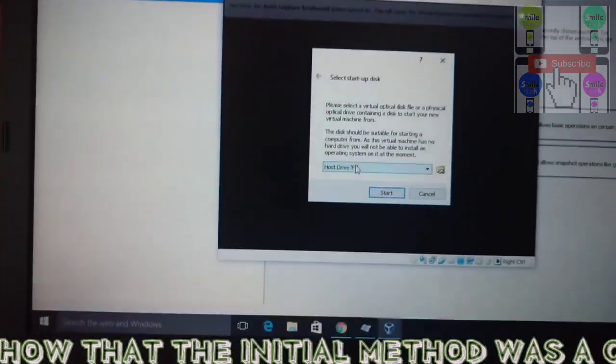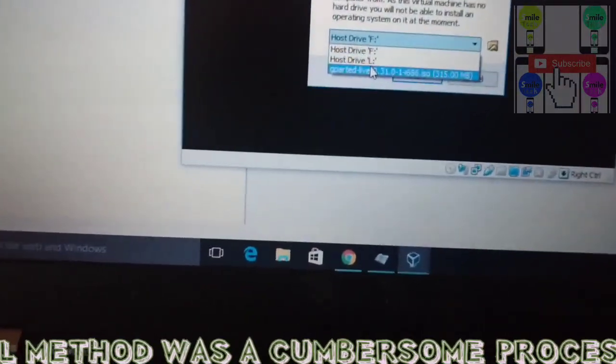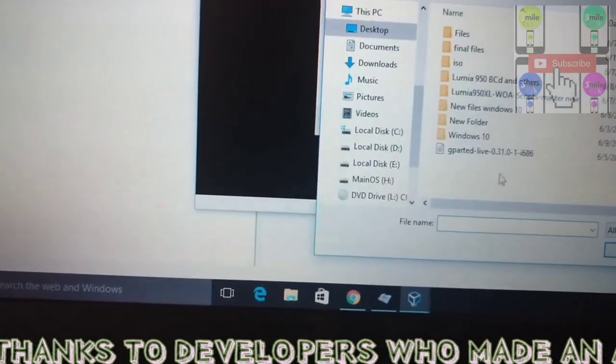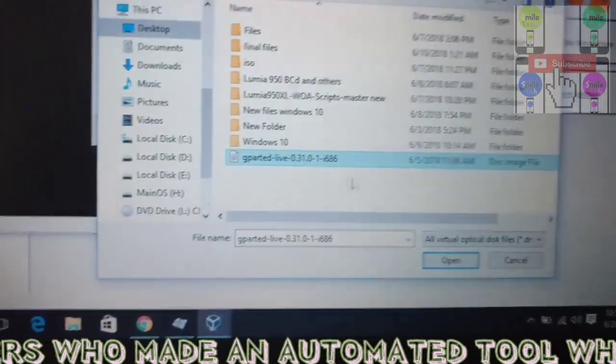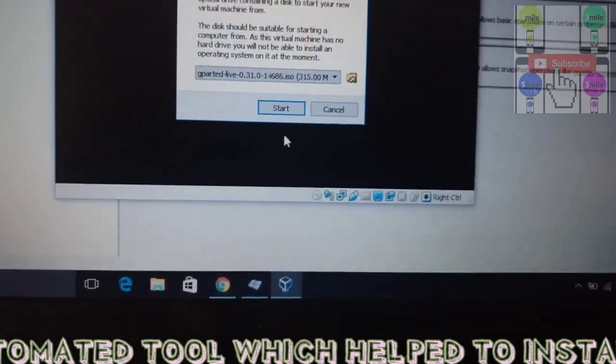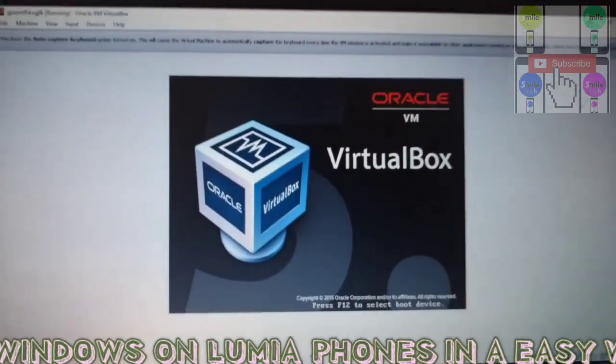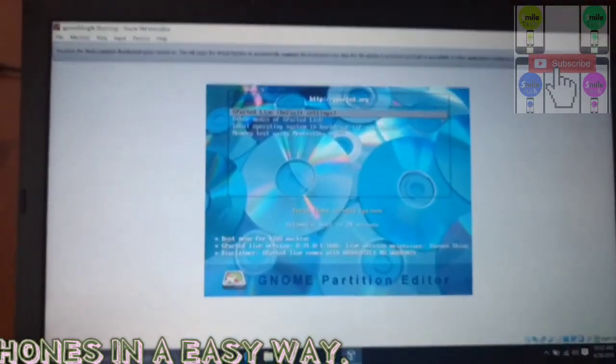Okay, now it comes here. Now you go and select your Gparted ISO file here, which you have downloaded. Then open, then start. So your virtual machine will start, and this is the first screen.